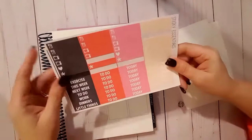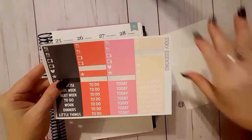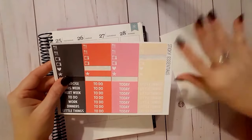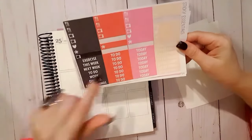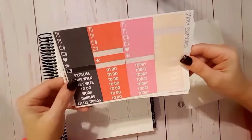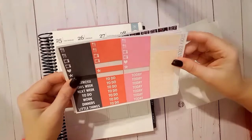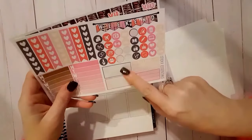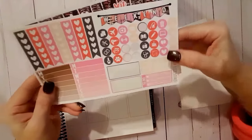Now I did have to use a couple of pieces of this for my last spread, because the last spread was a mini kit from the Crafty Banana. It was a smaller kit, so I ran out of a few things. Since this was a full kit, I did come back and use a couple of things, but we're good. We have plenty here. So it's got the to-dos, today's, the littles, TVs, dinners and stuff for the sidebar, and just packages, which I have a lot of due this week, so that's awesome. I did use these two boxes, but that's fine because I have two more of the same on this side.